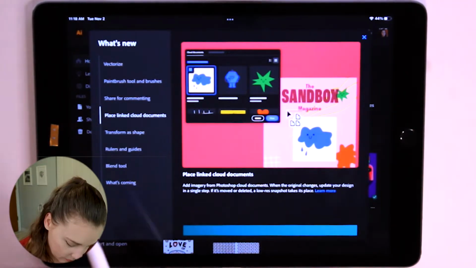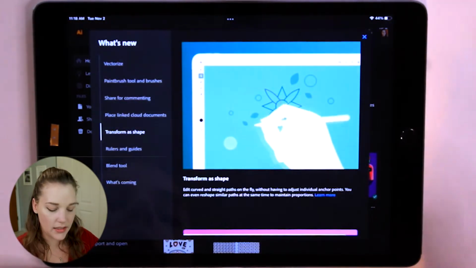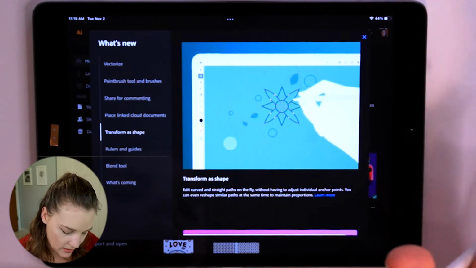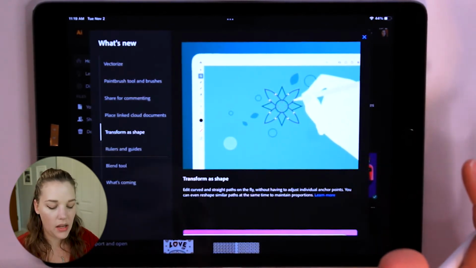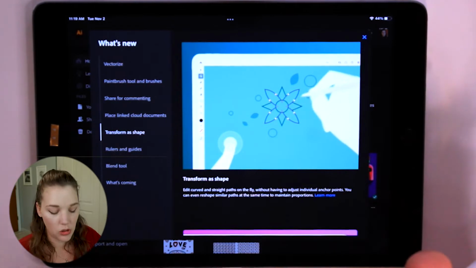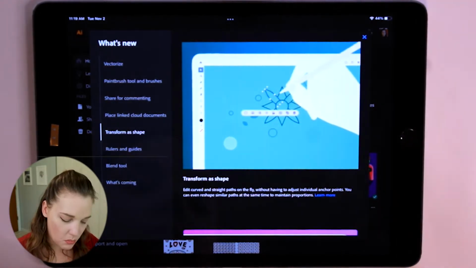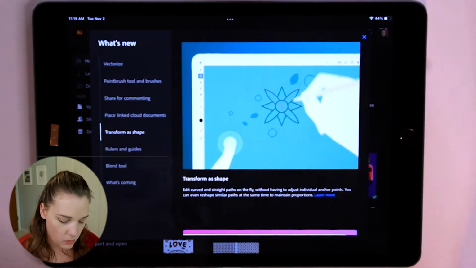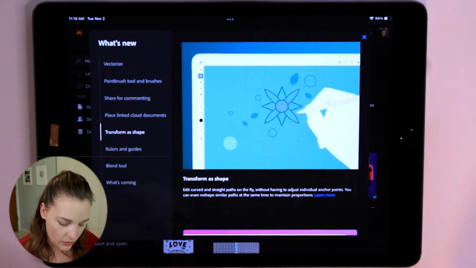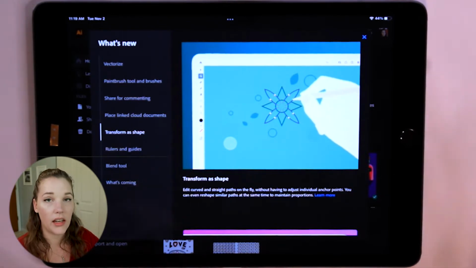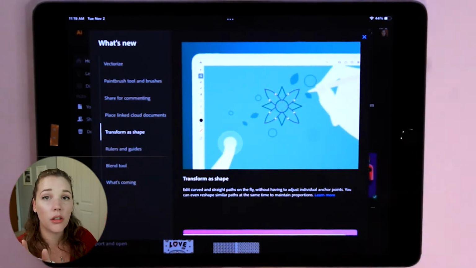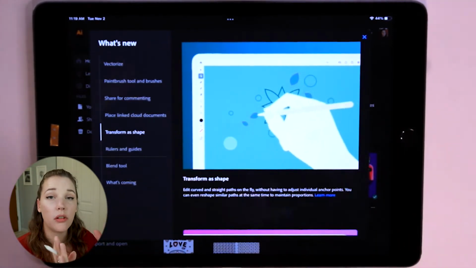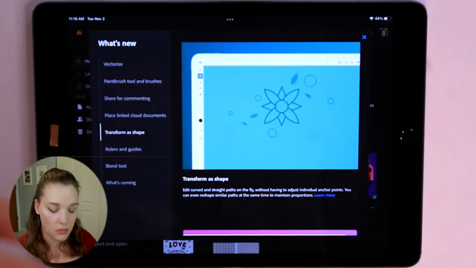Transform as shape is next. This helps to edit curves and paths. So you can edit them and make them into whatever shape you would like to. You can adjust multiple anchor points at once, which is super nice. You can just transform whatever shape you choose and whatever paths you choose. So they all edit on curves. So you can mirror, for instance, if you have 2 points that are on opposing sides, you can mirror the transformation of those at the same time, which is nice.